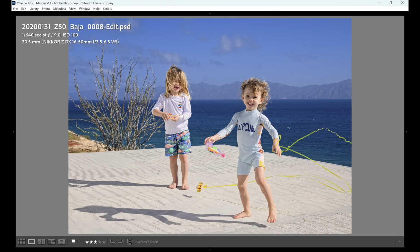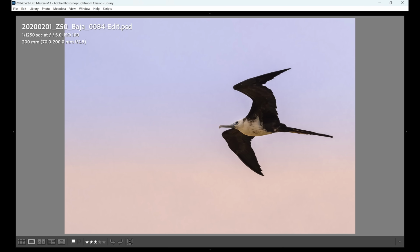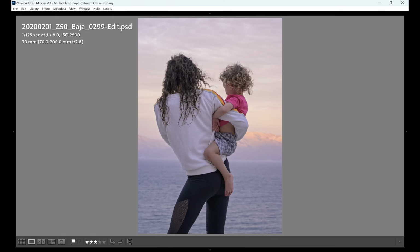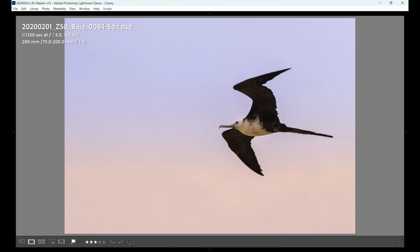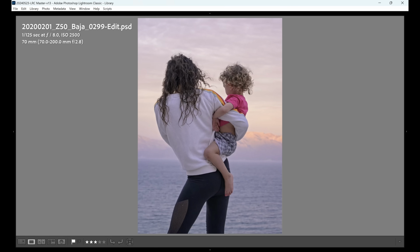Here's Pike and Pepper. You can see they're tiny. You'll see pictures of them growing up through this camera and its lenses. Again, the 16-50 in Baja. Doing some wildlife with my 70-200 2.8S lens on that camera in Baja. When you put a 70-200 2.8 in front of an APS-C crop sensor, it gives you the equivalence of a 105 to 300 millimeter focal length reach for zooming in on a subject. Pepper and Stacy in Baja.